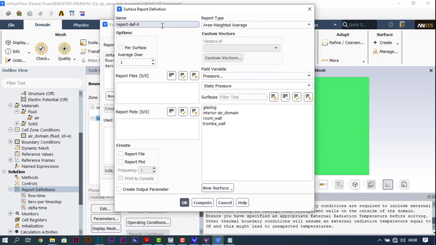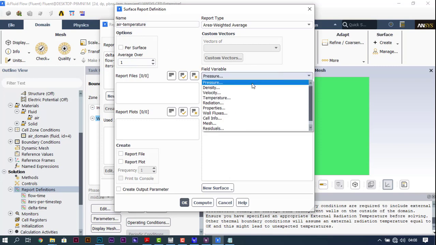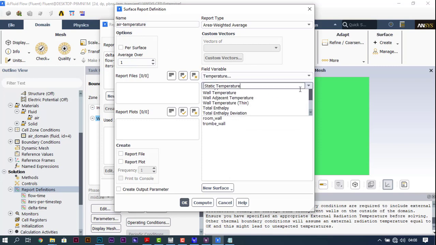So we will log the air temperature. Okay, so this is the total temperature of the interior air domain.